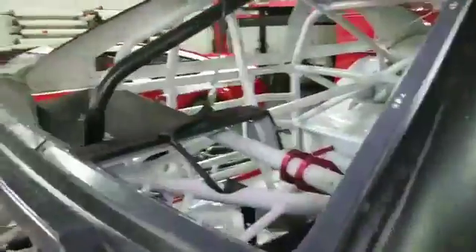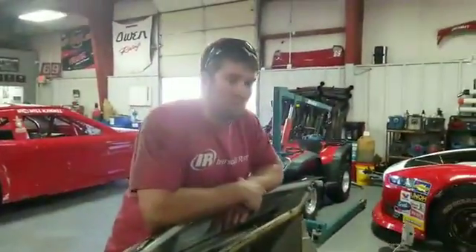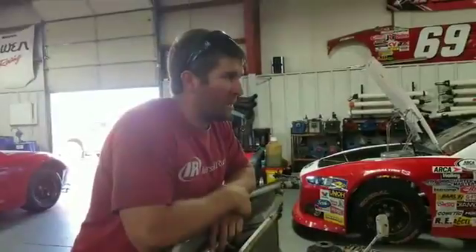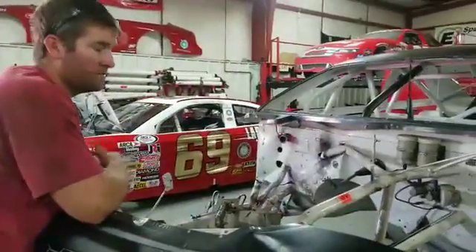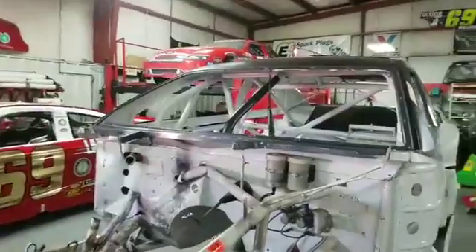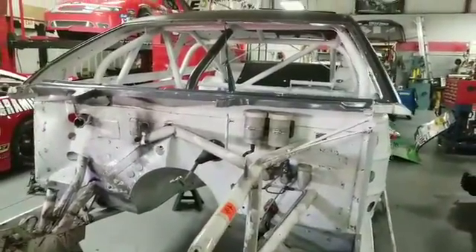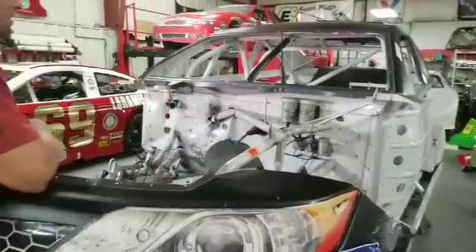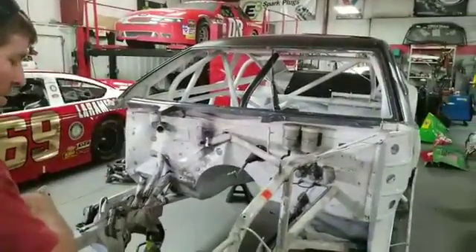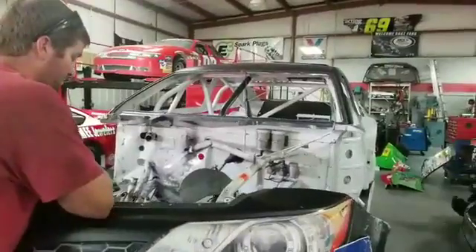This is actually like gold for people that buy to build street stocks. Me and Dad were talking about it — this is a really, really good deal. If you're putting a street stock together or anything like that, this would save you a lot of time and make you a really nice cage. You can cut the cage off at the top of the lead boxes and tie the stop frame in right there above the axle, where all street stock rules around here let you have a fabricated frame from the axle back. You could run the stop frame rail up and over to meet what we have left of the rear clip, because the rear clip is still good. So your fuel cell and everything else would still be good on this car — there's a lot of opportunities here.